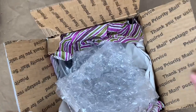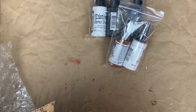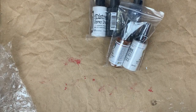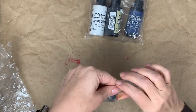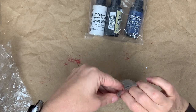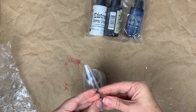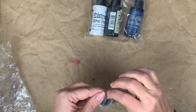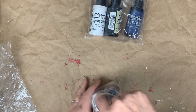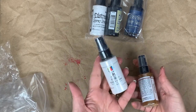And then I also added to my collection. I got two more of Dina Wakely's glossy sprays. Oh, these bags are gonna kill me. I don't like the spray bottles, so I'll transfer them into my squeegee bottles. I got some more of the white because I'm almost out.